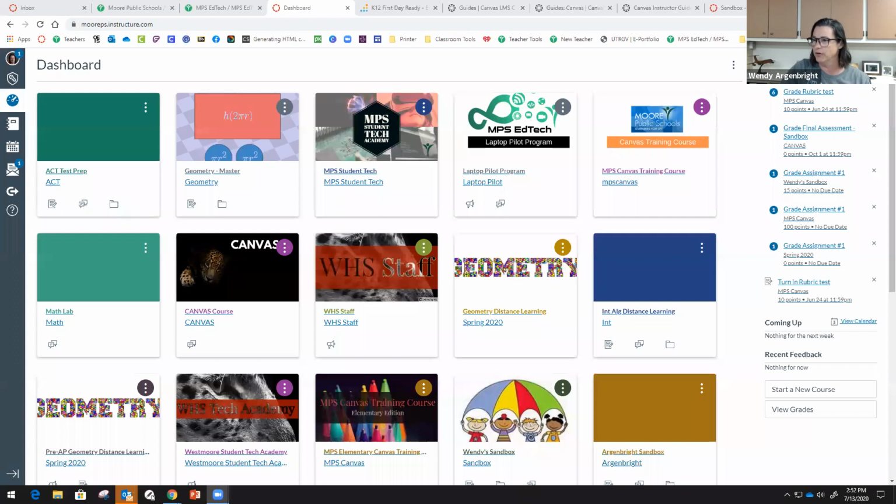Okay, there was a question: if we are in the process of finding a new position, will we be able to access Canvas? Great question. If you are entering the Moore Public School District and you don't yet have an account, you can go to Canvas and create your own personal account, and then we can show you how to transition that material in later.